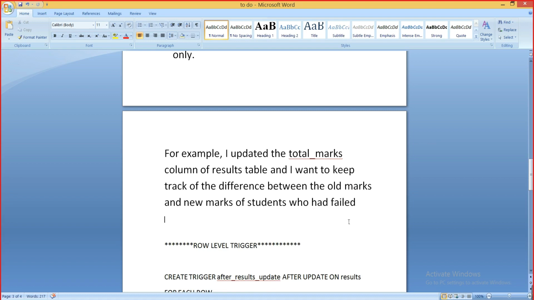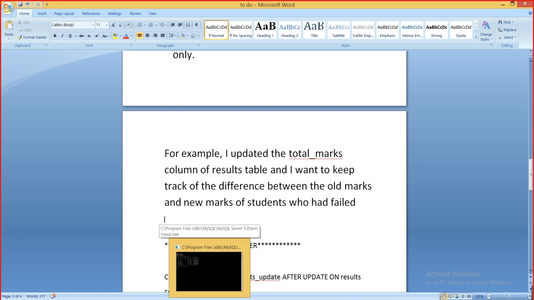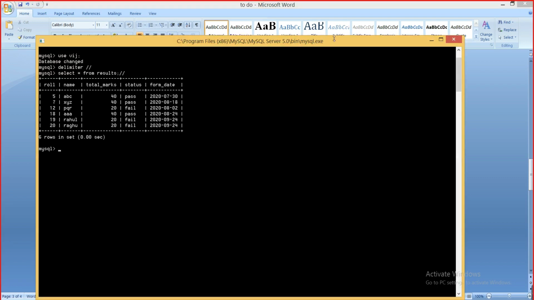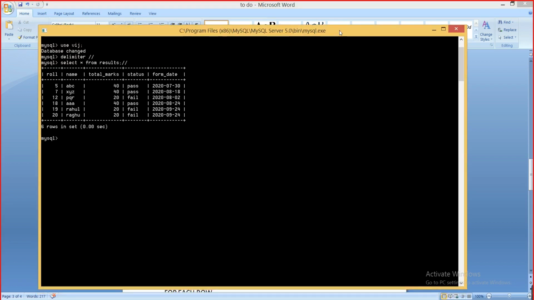Understood? So let me quickly take you to the result table. Here it is. If you are able to see the result table, you will observe that we have a total marks column right in between, and we have marks of students entered into it. We have kept a threshold of 40 marks.